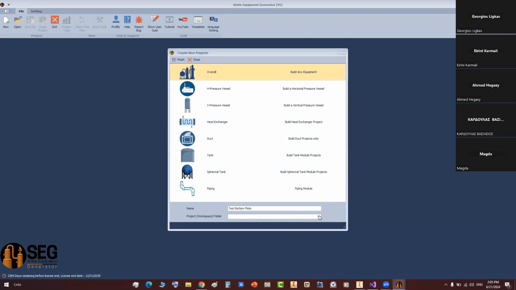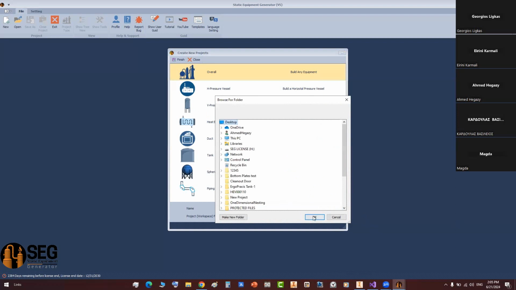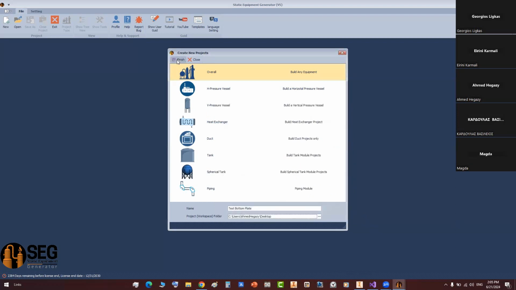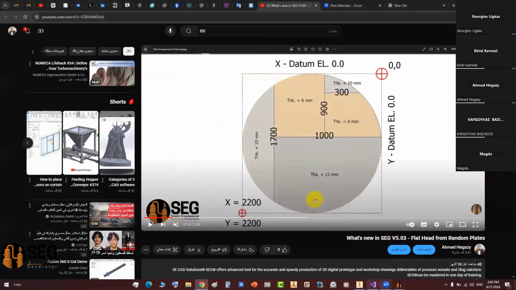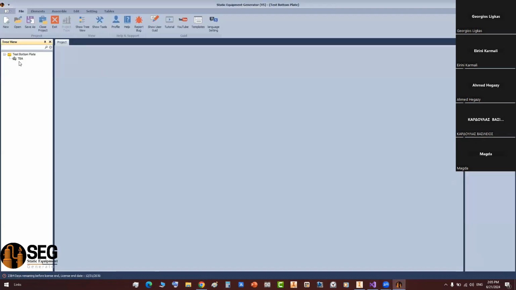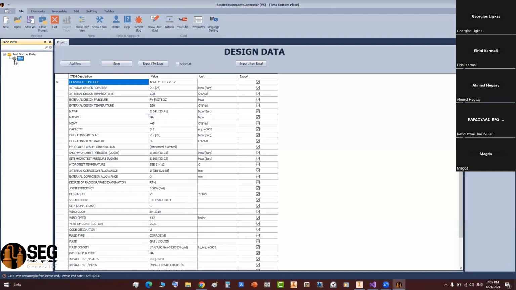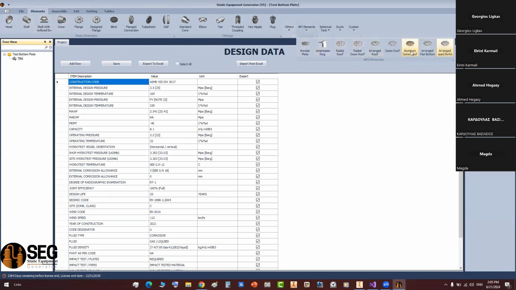And select a location for this project, and let's click on finish. Now SEG is creating the project details. And from here, when you select the vessel node, let's select the head type. Okay, we will not select one of the API elements.